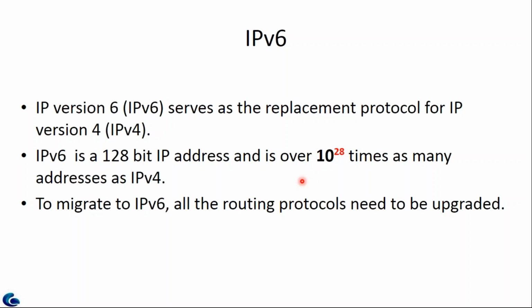Sounds crazy, right? That's how big IPv6 is. So 400 years into 365 days, I'm ignoring leap years, okay? Just for the sake of it. 400 into 365 days into 24 hours into 60 minutes into 60 seconds into 3.7 billion, which is the IPv4 capacity. So it's beyond the stretch of imagination. I don't think we'll feel a shortage of IP addresses if we are deploying IPv6. That huge. Looks like IPv6 was created with vengeance.